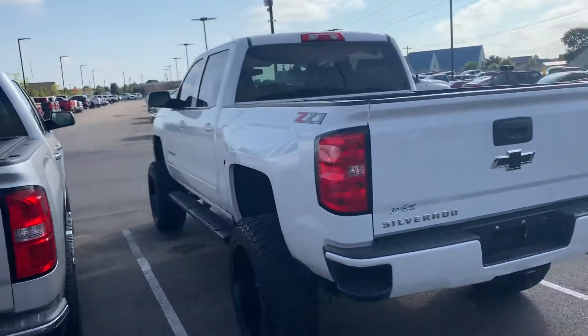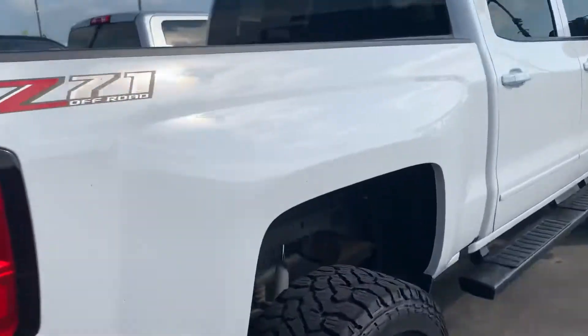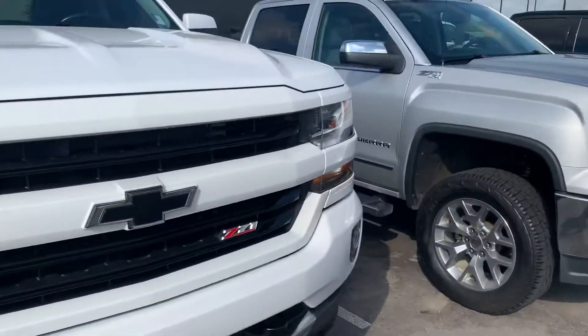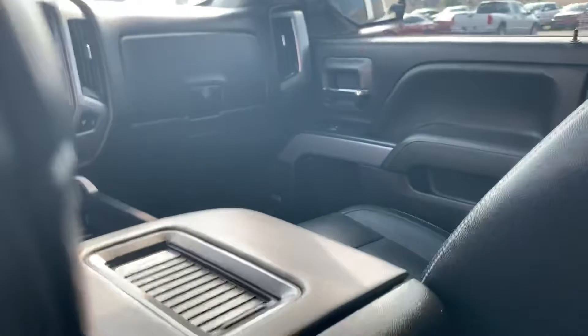I'll probably get you done with nothing down. But like I said, someone is coming to look at this truck. But I'll work hard for you before and after the sale. Billy Parsons. It's definitely got my approval — front and back. It's even got the charging pad right there in the middle. A view to the front. The rear seats — you could eat off of them, man. This one's all there, buddy. It's all there.